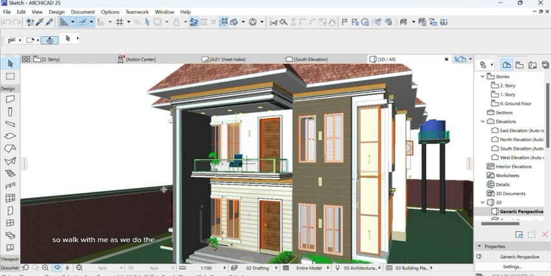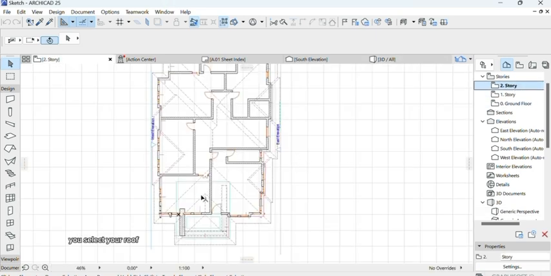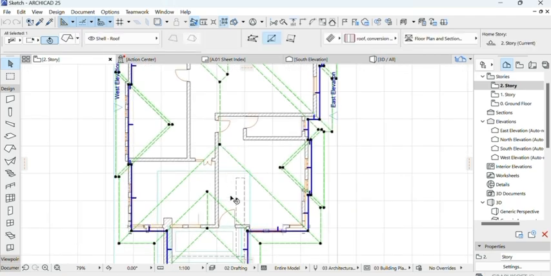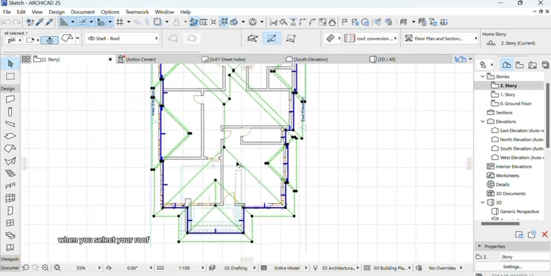So work with me as we do the roof vents. You select your roof. When you select your roof, split roof.